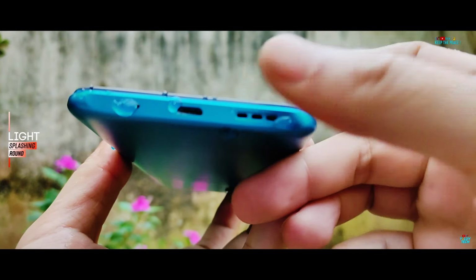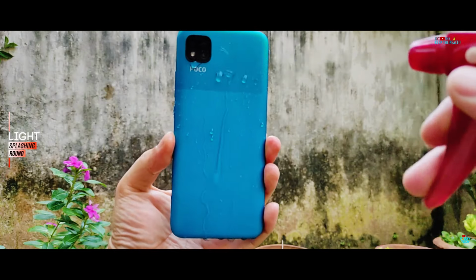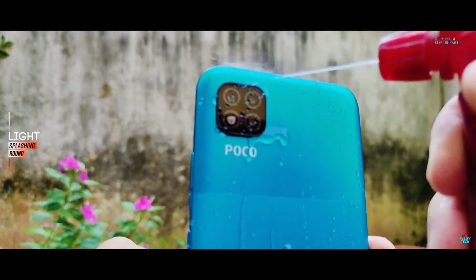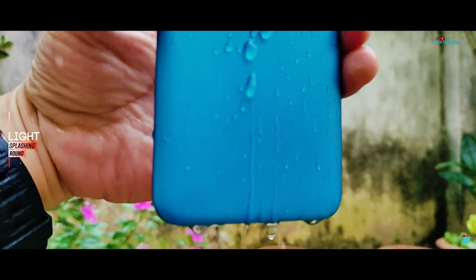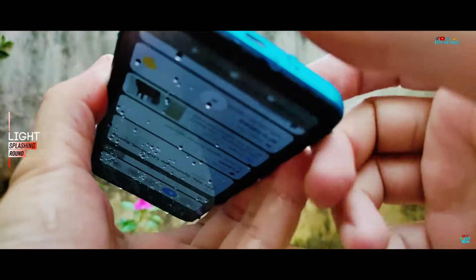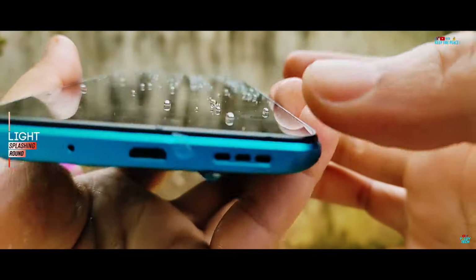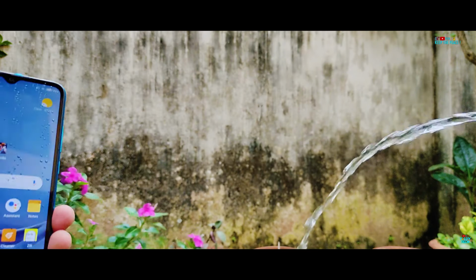Besides these examples, non-IP rated devices in our water test can suffer from temporary issues like screen flicker, blank screen issues where the screen will turn off and on its own, and also irreversible display damage like the Zenfone 5Z. The most common stuff to happen on non-IP rated devices though is low loudness levels from the external speakers along with distorted audio. And in this kind of scenario, if left overexposed, can lead to permanent damage of the sound unit, motherboard or the display unit, or this can last for a few harmless seconds.